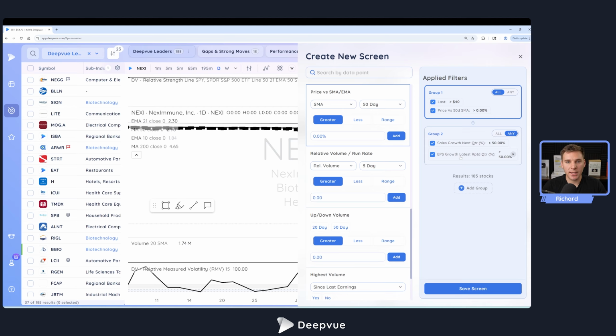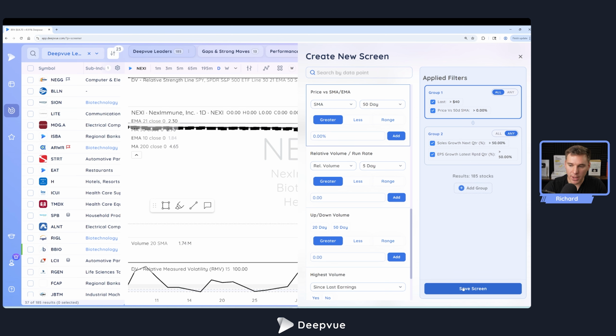So this is where you can get really into the nitty gritty and advanced and create some amazing screens that are combining different technical patterns, all of that. If you could look for oops reversals or inside days, add that into group two. So it's not just fundamental criteria you could add together, but you can do anything. And this is how we created a lot of the awesome screens that we have in Deepvue.